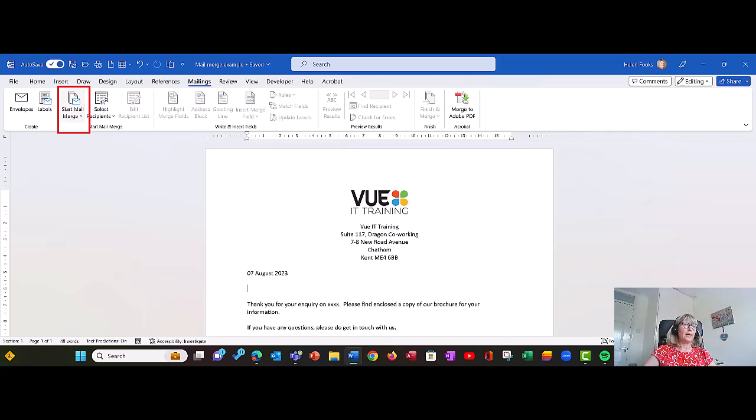Now essentially you're going to work all the way along this bar. You're not going to need every single button, some of them you can ignore, but throughout the merge you work along until you get to the final option, which is finish and merge. Okay, so the first thing you do is start the mail merge, work logically through it, missing out the options you don't need, we'll talk about those, and the final option you choose is finish and merge. Okay, so let's go with the start mail merge version.